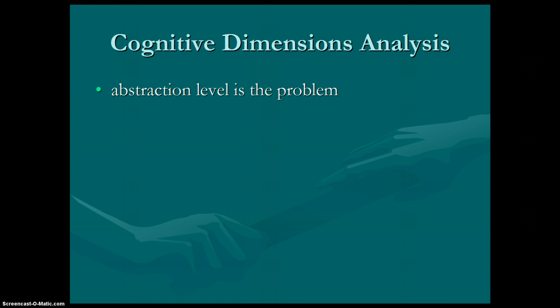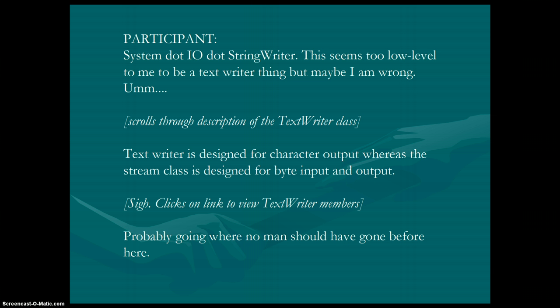And based on this study, one of the problems they found with the previous group was that abstraction level was a problem. Although documentation seemed concrete, the mapping of the classes did not map out the way developers expected. For example, in this transcript, one of the developers made a statement saying one of the classes is too low level. When he meant too low level, he was referring to the abstraction level.